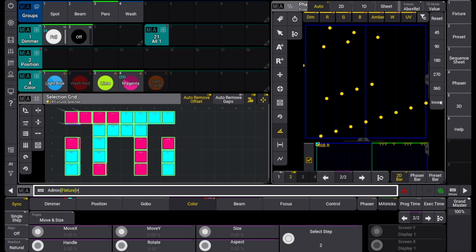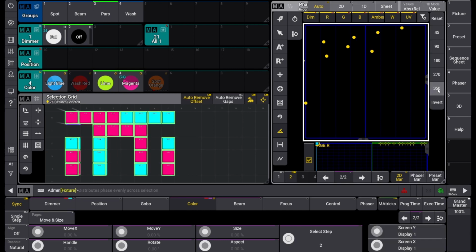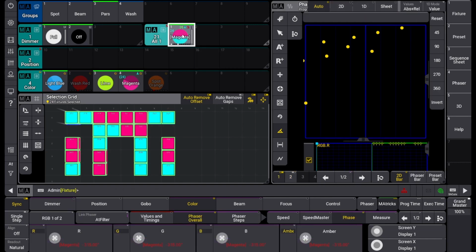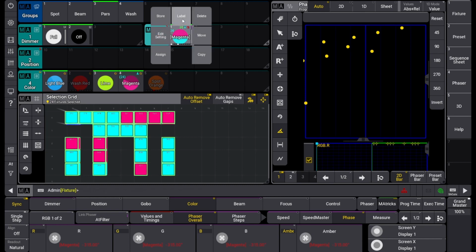This is because there is matrix information applied to them, but we have to reselect our phase before anything takes effect. If we click the 360 phase button one more time, the phaser will process the phase data in the new X inverted order, giving us a color sweep moving right and down. Since phasers are stored by their features rather than in a phaser pool, and we have both dimmer and color information, let's store this as an all preset. This will allow us to recall all of the features used in this preset rather than just dimmer or color information. Let's label this color sweep.